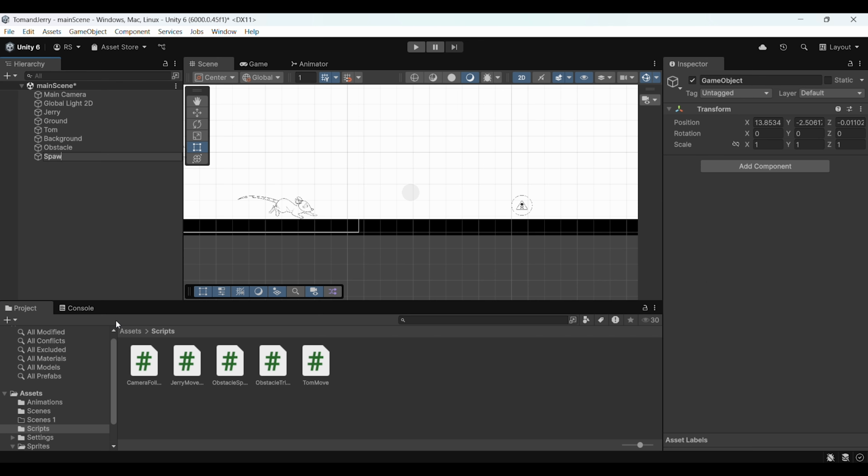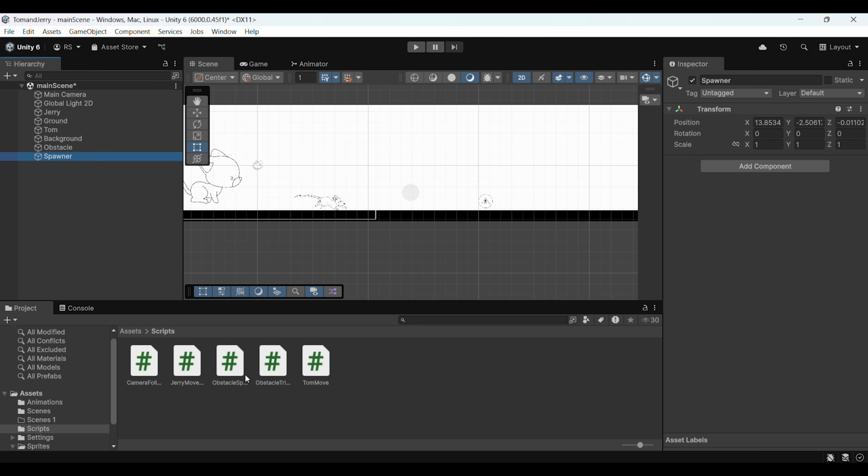Attach this script to an empty game object. Name it spawner, and assign the obstacle prefab and Jerry in the inspector.